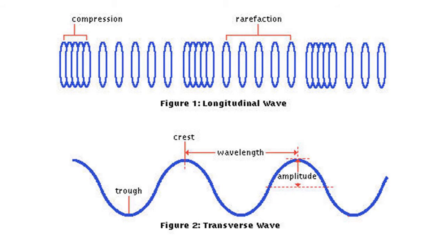And you can see one wavelength is one point in a wave to the same point in the next wave. And it doesn't matter which point you choose. You can take the crest or the trough or as it comes down just after the crest. It doesn't matter. And that's called the wavelength. Half of the height of the wave is called the amplitude, and it's important that you can label this. So get this down in your books, get this down in your notes.